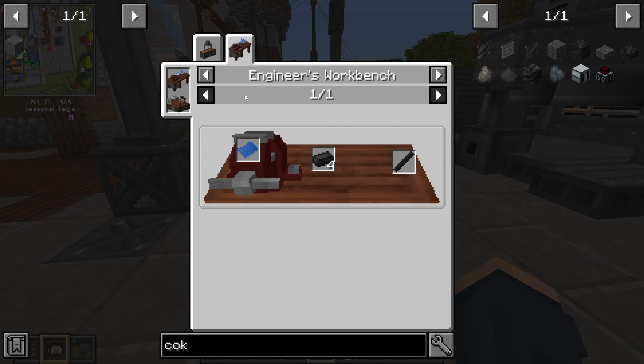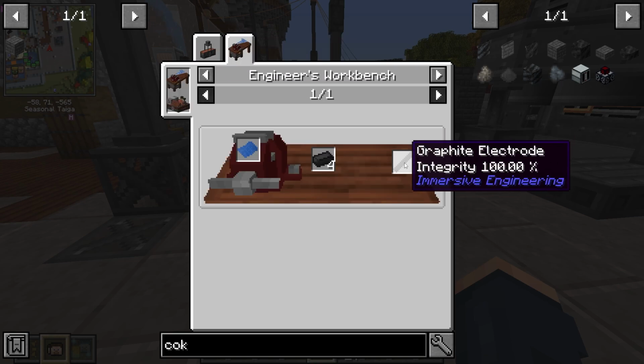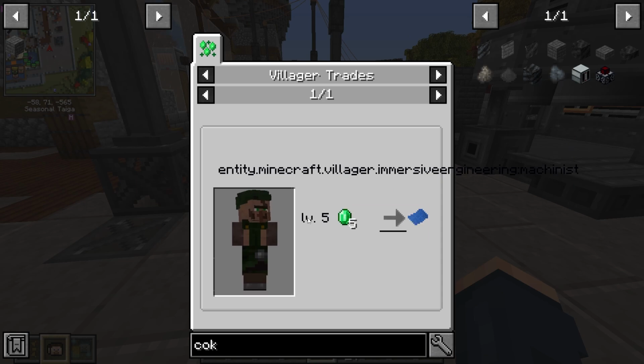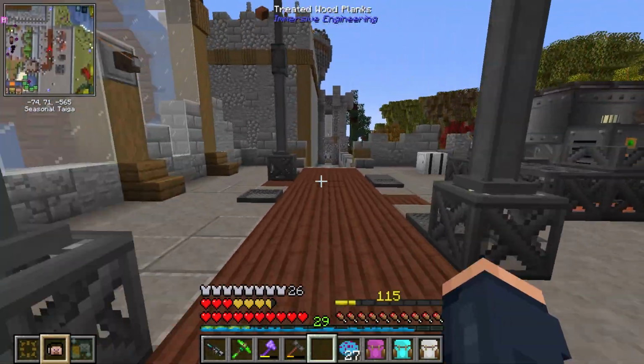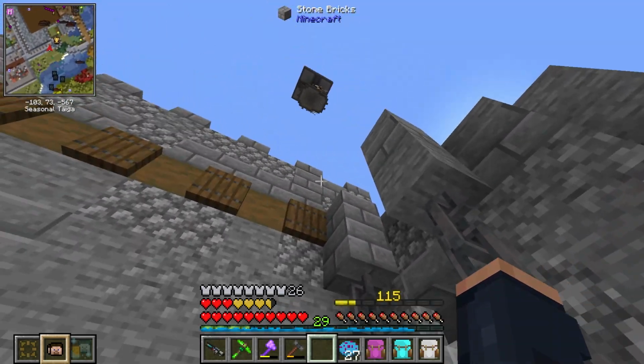But we need 4 hop graphite to do this. This one, we also need 4, but it gives us a 50% integrity. We should be able to make this. We should be able to get it off of a villager, I believe. I think. I don't know if our villagers currently have it. I'll have to do some checking. But either way, that's how you make it.